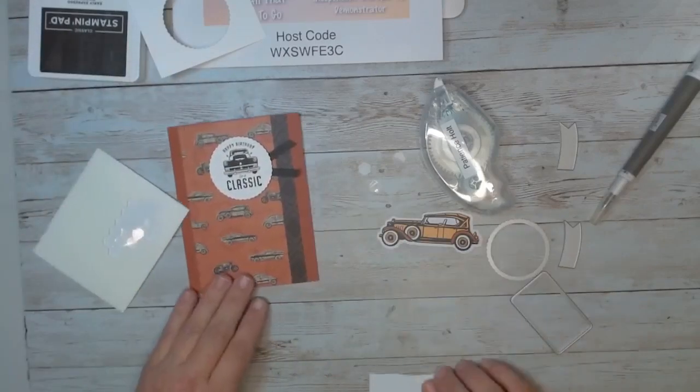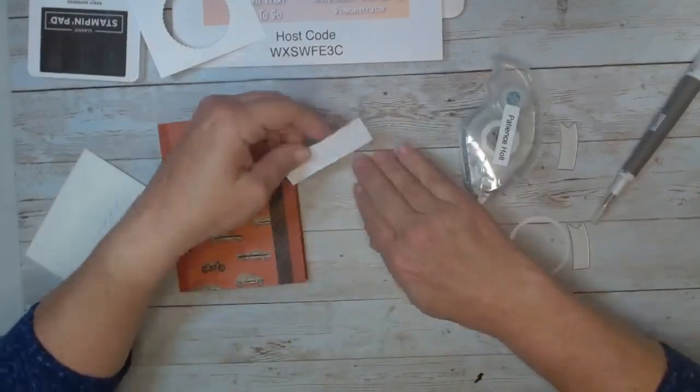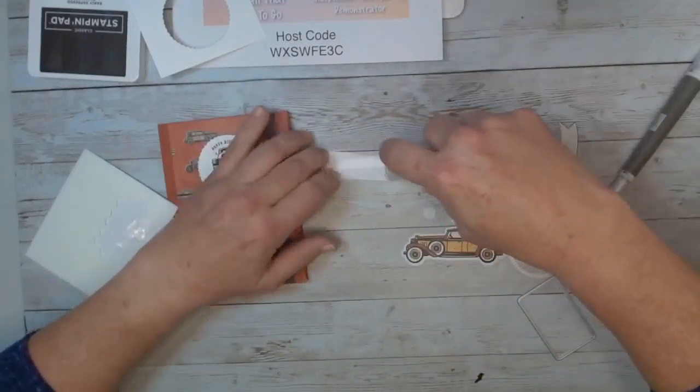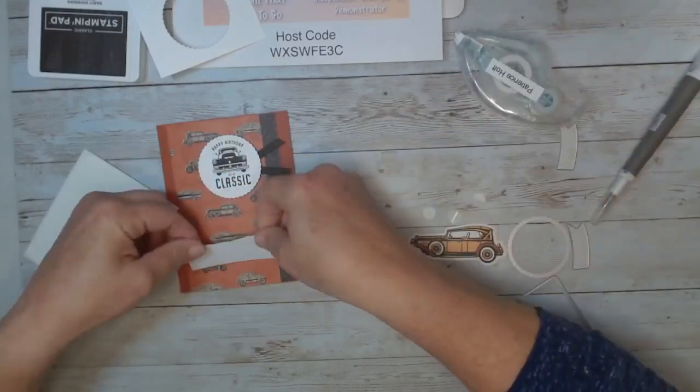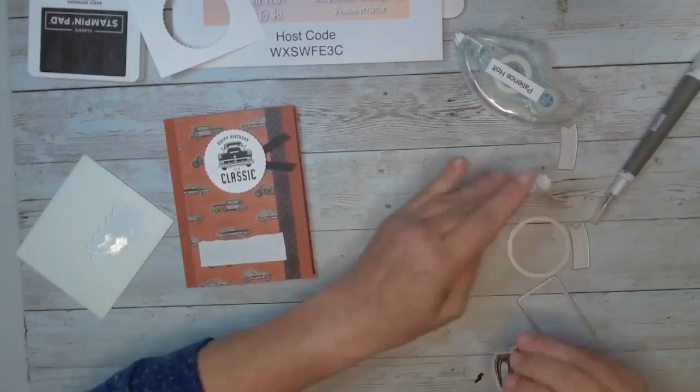All right. And then I love the torn paper look in this paper set. They really did a good job. And the classic car.